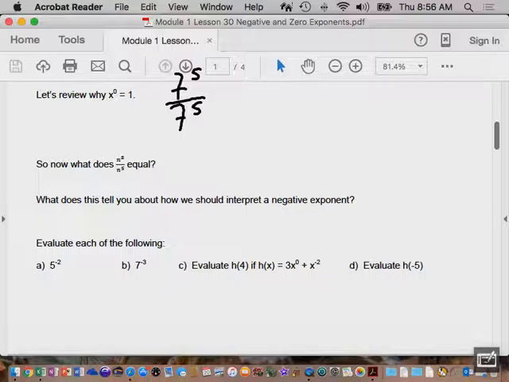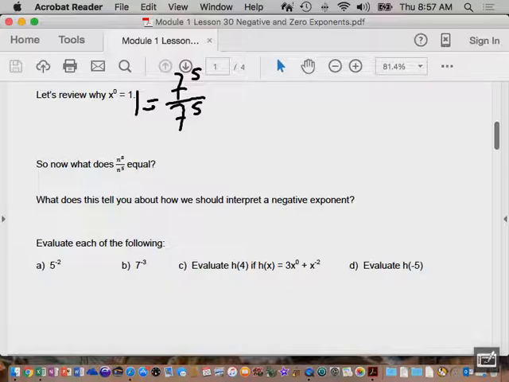Let's look at this from 2 different perspectives. The first perspective I want you to look at it from is the perspective of, in a fraction, what does anything divided by itself always equal? 1, right? What's 5 divided by 5? 10 divided by 10? 10 squared divided by 10 squared? 1. So 7 to the 5th divided by 7 to the 5th is 1, because anything divided by itself is 1. If you want to figure out what 7 to the 5th is, and then you want to figure out this 7 to the 5th, and you want to divide them, you're going to get 1.